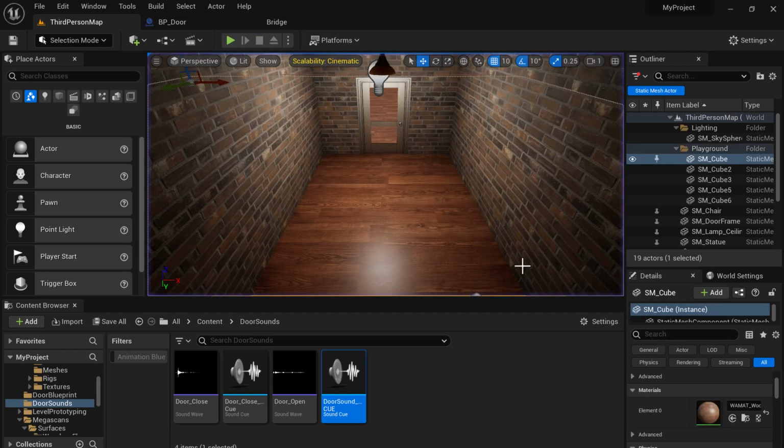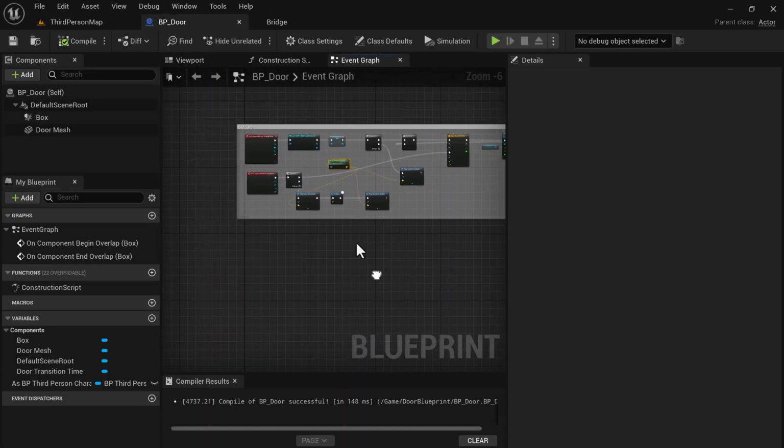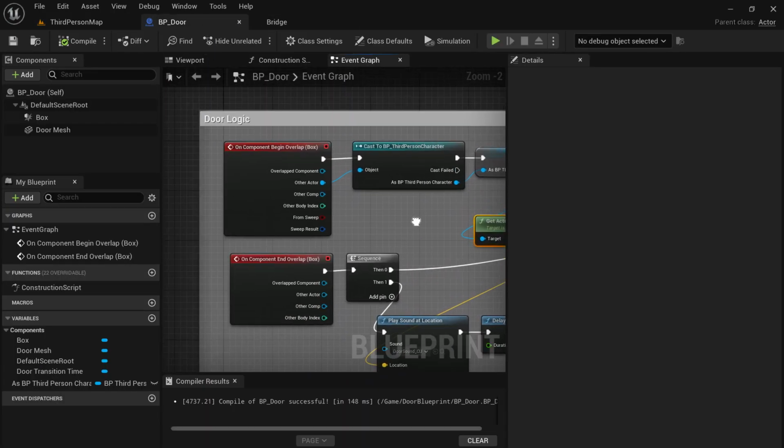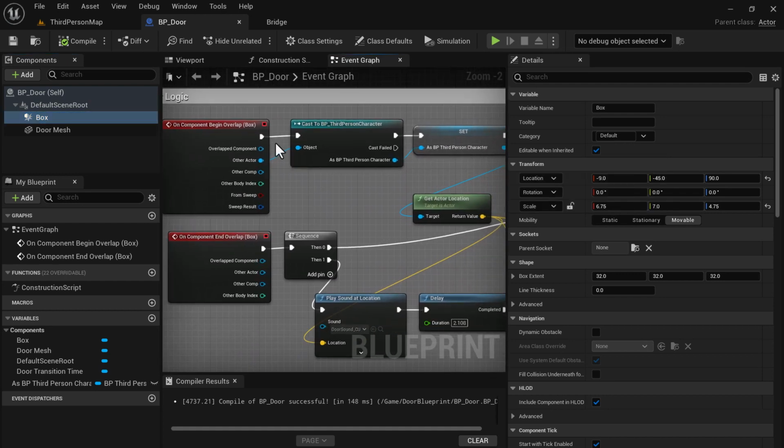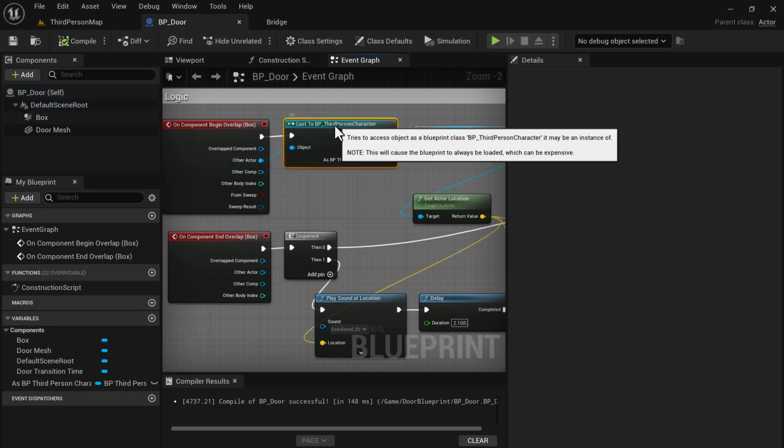Okay, so let's have a look one more time at the entire blueprint for the door and remember what we've got. The logic started using the box collision on component begin overlap. This event gives us the other actor for our object pin on the cast.